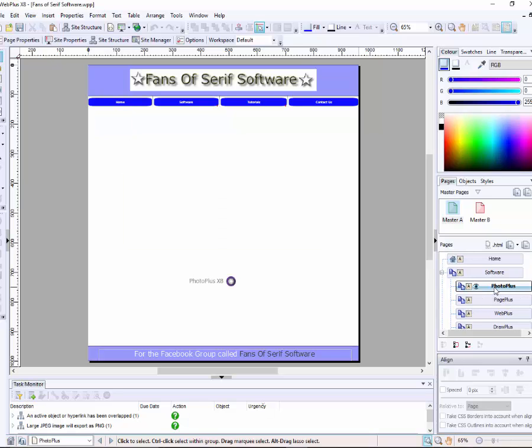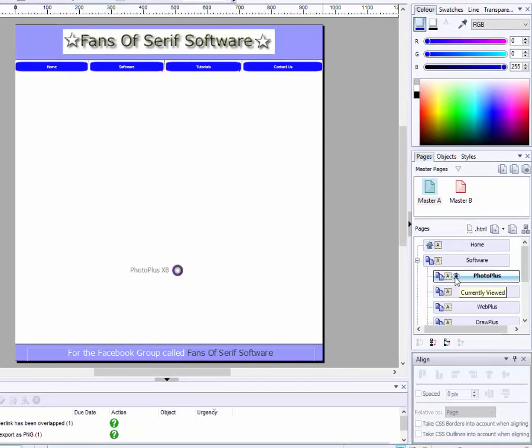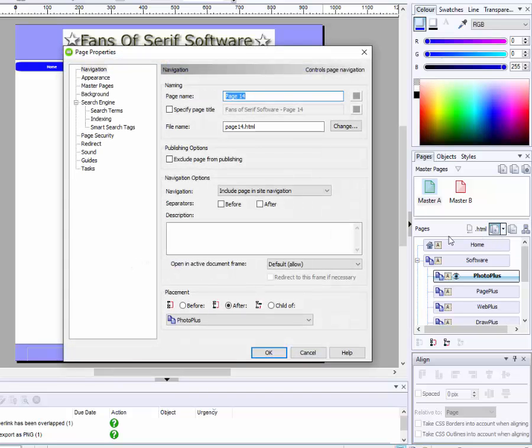So I will click and highlight PhotoPlus, putting the eye on the currently viewed option, and then I'm going to add a page to that and make it a child of PhotoPlus, and I'm going to call this plugins because I want to look at some plugins that you can use on PhotoPlus.